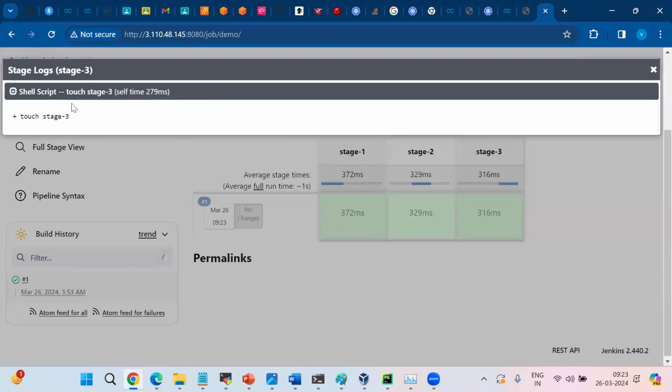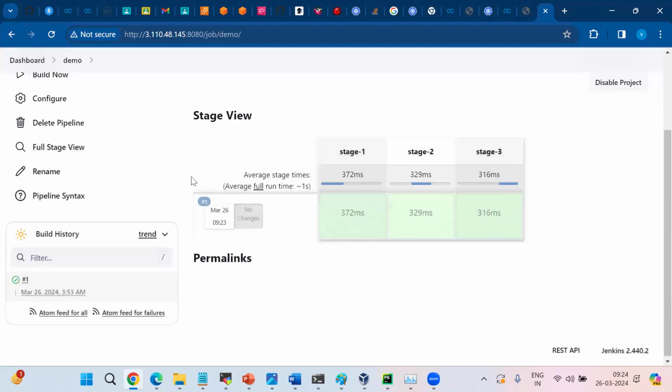If I want to check the actual files, where should I go? What is the path? These files are going to be created in which path? Workspace, var lib Jenkins workspace, your job name, inside files will be there. Understand?